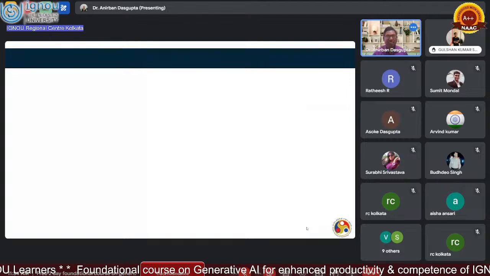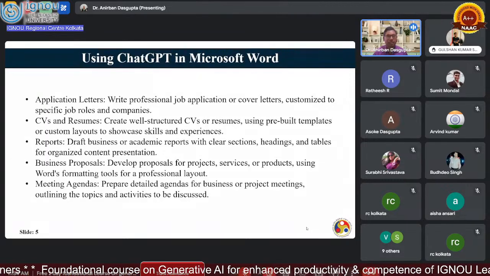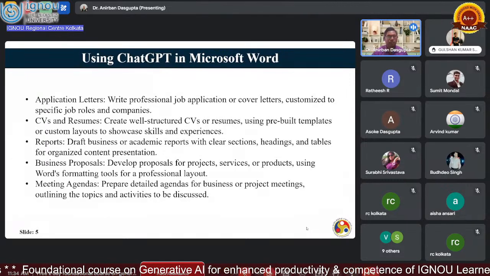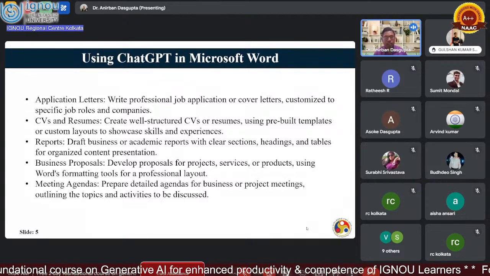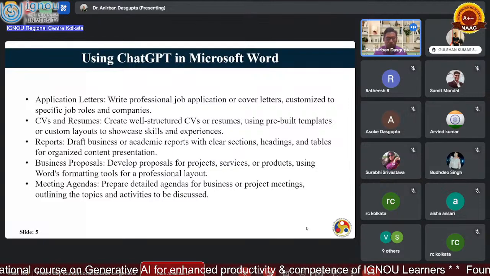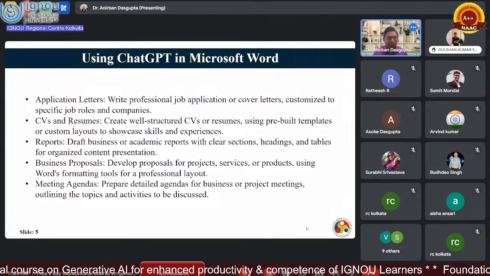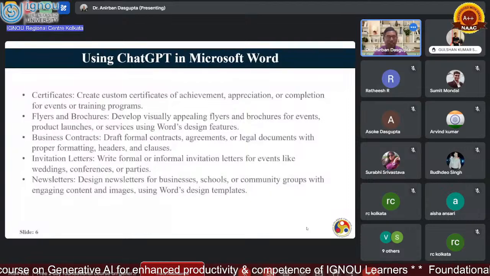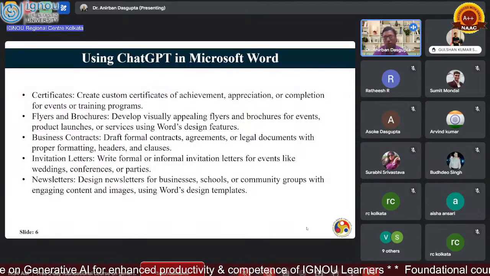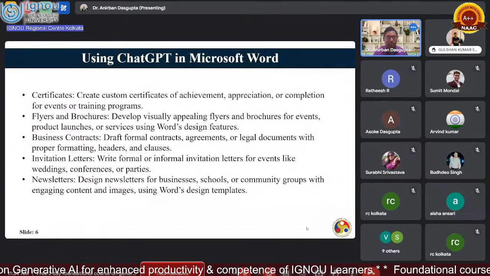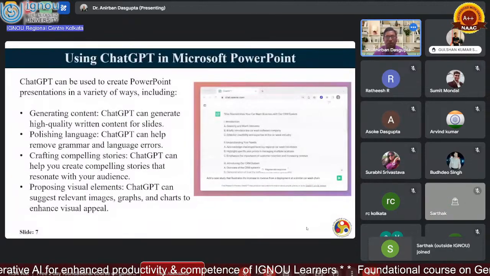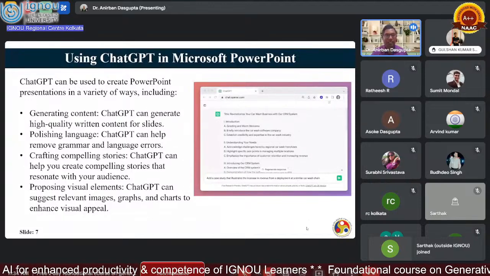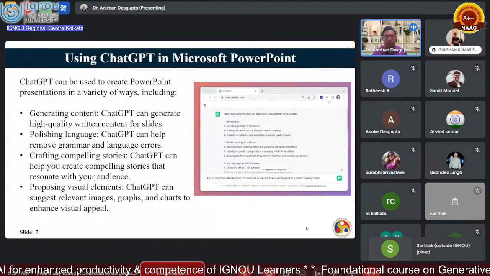Then we discussed using ChatGPT in Microsoft Word, and I gave you some examples of how to write an application letter, how to create your CV, and how to create reports using generative AI. I also showed you how to generate a certificate in a few seconds, and how to generate slides in PowerPoint using ChatGPT.